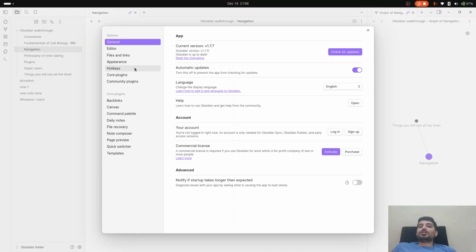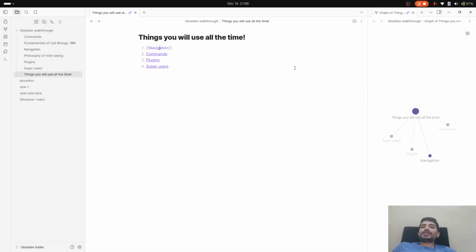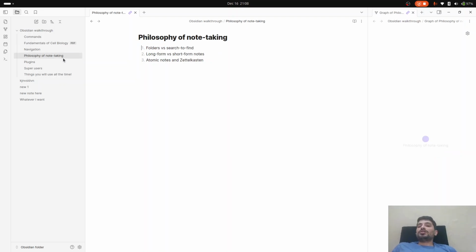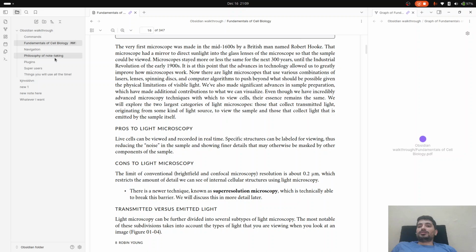You can go to hotkeys and navigate and say you want to navigate back by pressing Alt and back arrow. You can do that, and navigate forward by pressing Alt and forward arrow. You can do that as well. And now that is already possible to do, right? So these are the two ways that you can quickly go to your notes. Then the other thing you can do is obviously search for it in your file explorer here and press on it, which will also take you to the note of your choice.